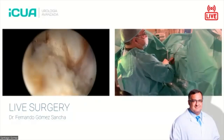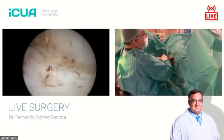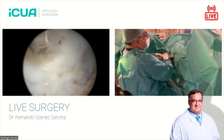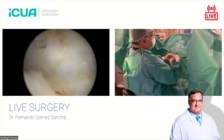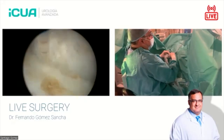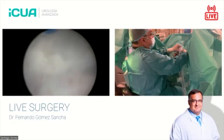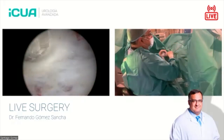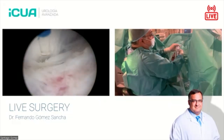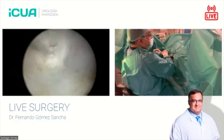And you will ask yourselves, how is that possible? Why does holmium dissect the plane, and why does thulium, or thulium fiber, not dissect the plane so much? To understand this effect: the wavelengths are very similar. 2 microns for thulium, and 2140 nanometers for holmium. So the tissue effects and the interaction with water are very similar as well.